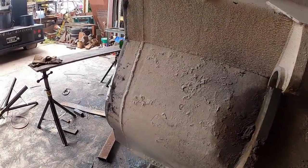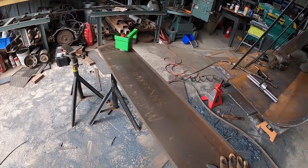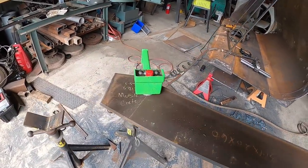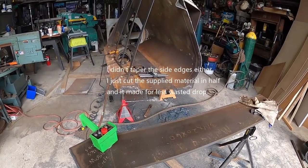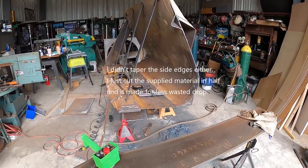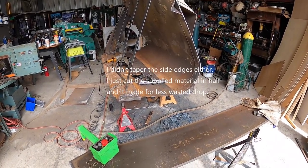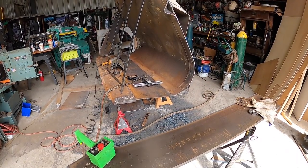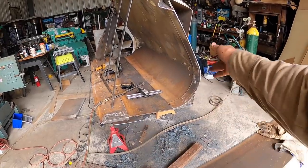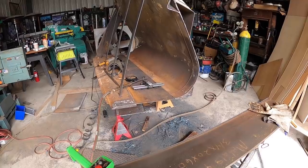I'll be continuing on. I've got this piece to put up here in a second. So maybe I'll videotape that and let you guys see that. So it's getting there. It's been kind of an off and on project, because I've been called out for different jobs, and it's hard to keep up with everything. So I'm getting real close. Once I put that end on, cap it off, I'll be done in another half a day or so, or maybe a full day.